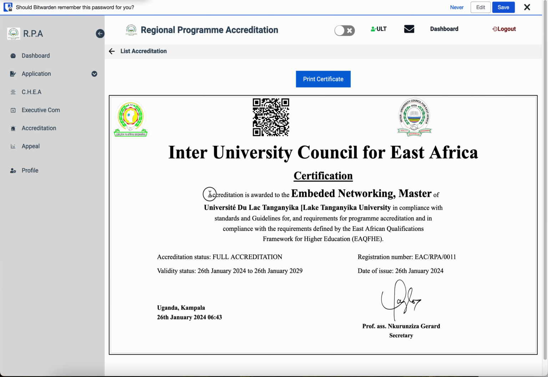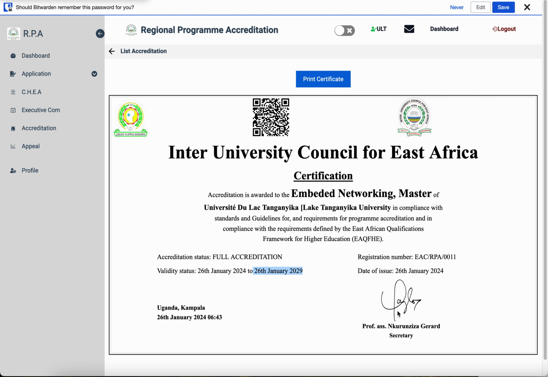You can see here the accreditation is awarded to the embedded networking masters of the university. This is the name of the university, in compliance with the standards and guidelines and requirements for program accreditation, and in compliance with the requirements framework for higher education. And this is the date of issue and validity status from this date to this date.